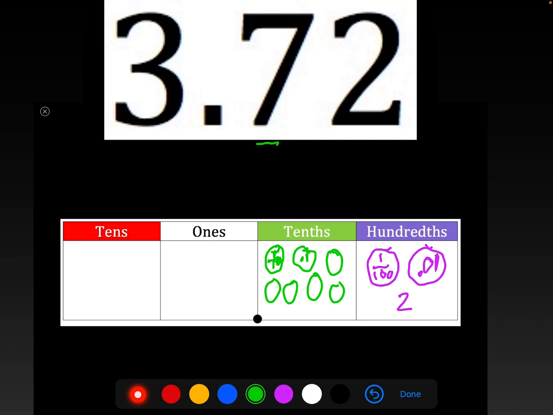Okay, then I go over to my ones. Ones are quite easy, and I'm going to draw them in blue. So there's 1, it's worth 1, 2, and 3. And we could add those up. So we've got 3 in there, 1, 2, 3, 4, 5, 6, 7, and 1, 2. Okay, so that is showing how we're going to put those numbers on a numbers chart.